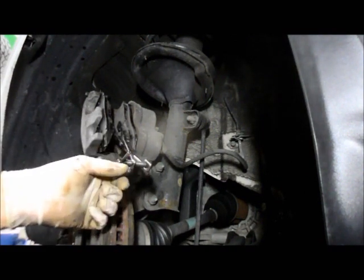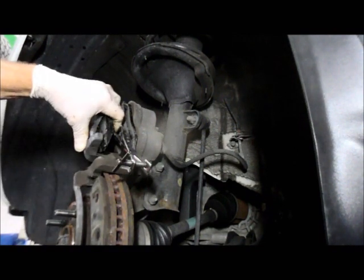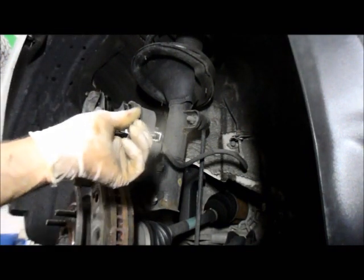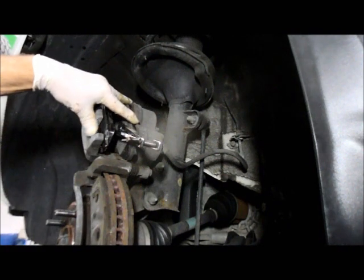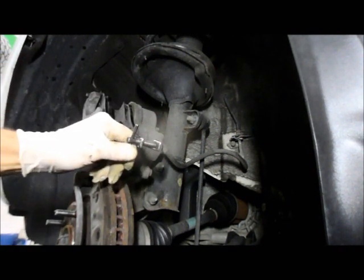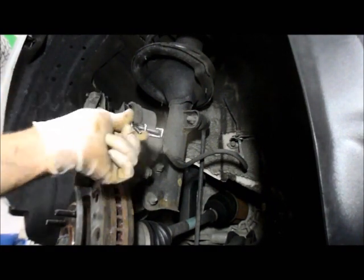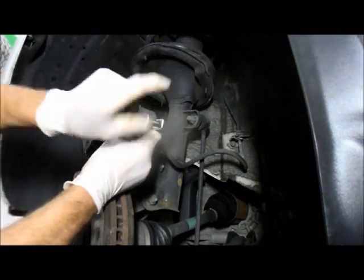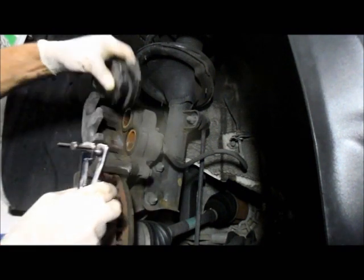I like this tool here; it seems to work the best for me. Some guys use a C-clamp. I don't really care for it, but this works the best because you can push two pistons back in at the same time. Once you turn them in all the way, you can tell because it'll stop moving. Then you loosen it up and remove the tool.